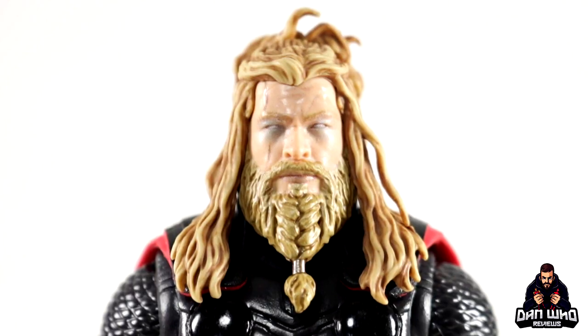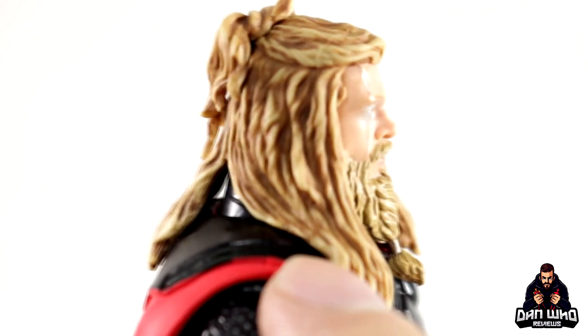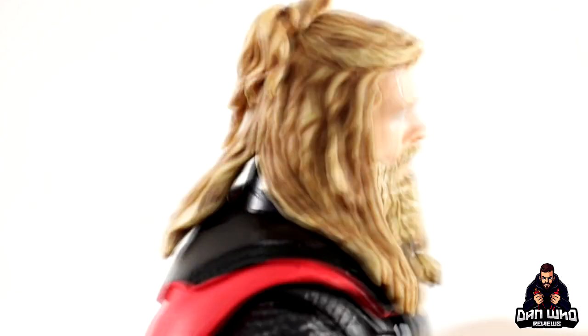So let's start at the head sculpt, and I do think this is a beautifully well done sculpt. I definitely see Chris Hemsworth there behind the beard and behind the hair. I like that we have the beard plait for the first time, but we do only see it during this version of Thor. The hair is nice and dangly as well, and it's a little bit longer than we're usually seeing with Thor, and there's some nice detail in regards to the wash. There's some blondes and some browns in there.